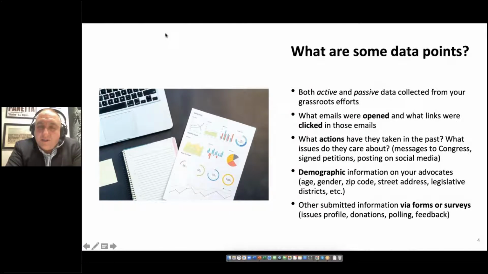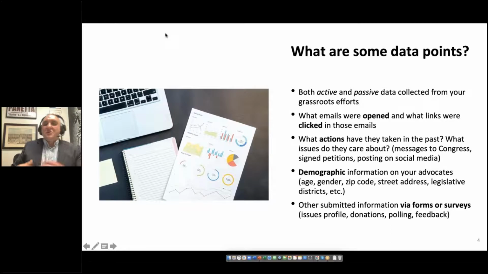We also want to know about the demographic information about the advocates. So their age, their gender, zip code, street address, legislative districts, etc. Things like that are also things we want to collect. And then we also collect things that people give to us just from filling out additional forms or surveys, other things that we ask them. All these things build up a data profile. And these are the type of things that we mean when we talk about data points, going beyond just the email address and building a richer profile.